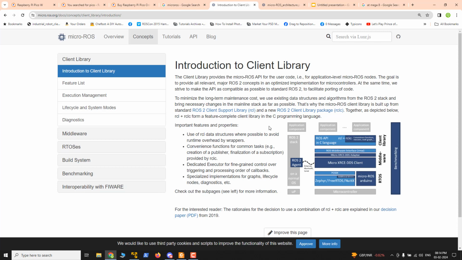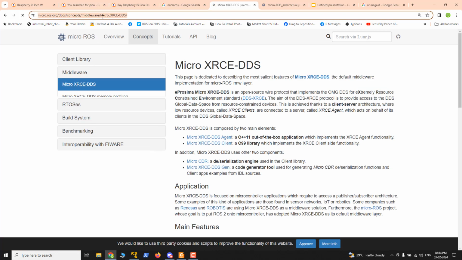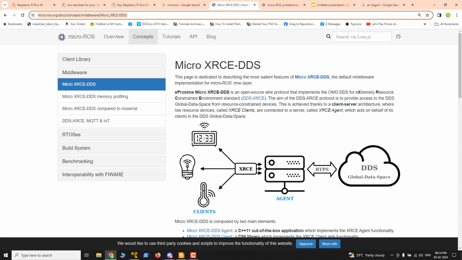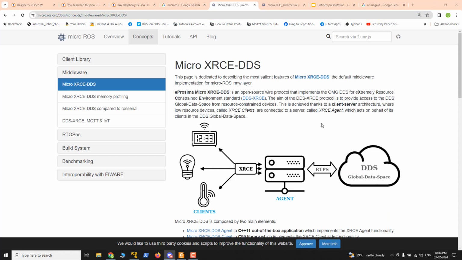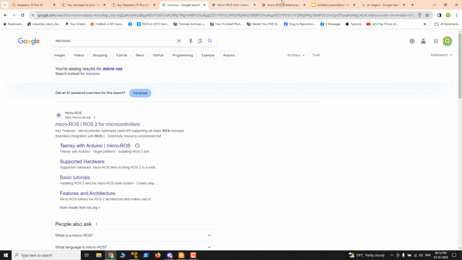There is a concept they show in the tutorial. This is the XRCE DDS, which stands for eXtremely Resource Constrained Environment standard. Again, it's a DDS, but it can be used on a microcontroller.